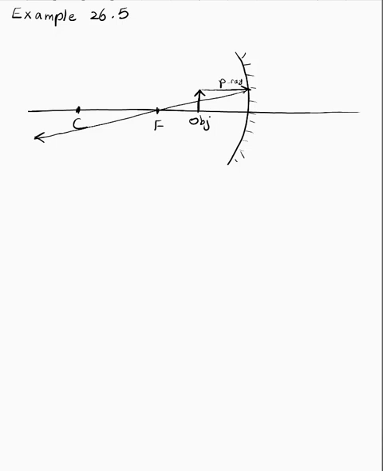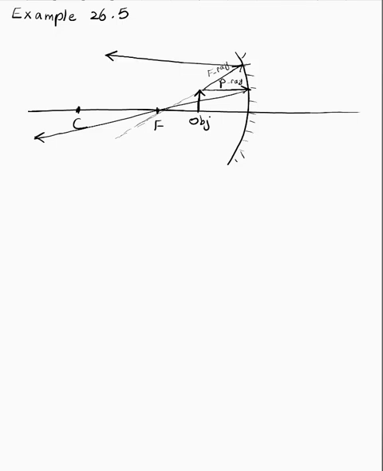Okay, the next one is the F ray. The F ray should be incident on the mirror passing through the focal point. But how can it pass through the focal point? Because the focal point is behind the object. So again, I use the continuation of the ray. I draw a ray, this is my F ray, so that the continuation of the ray is passing through the focal point. Now, when this happens, I know that it reflects parallel to the axis. So this is the reflection.